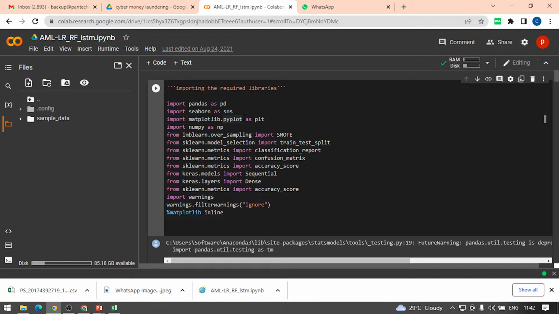Once again I am telling you, we have 5 library files which are very important. First one, pandas. Second one, numpy. Third one, matplotlib. Fourth one, seaborn. Fifth one, sklearn library. What are these library files used for? Let us discuss each of them. First one, pandas, right? The pandas library file is used for accessing input data. To access any input data, we use this pandas library file.